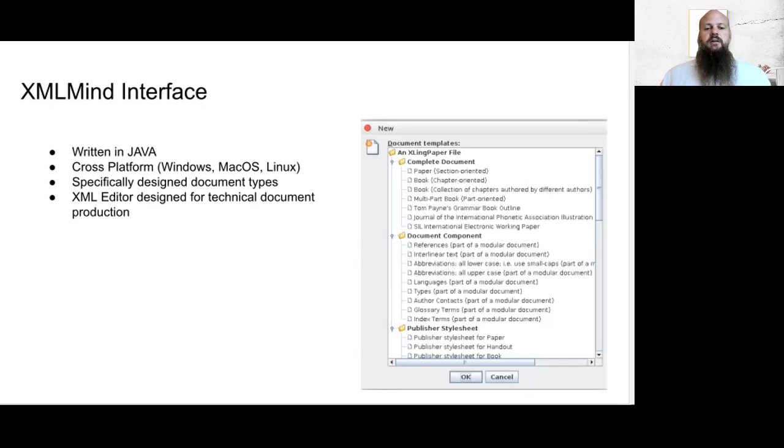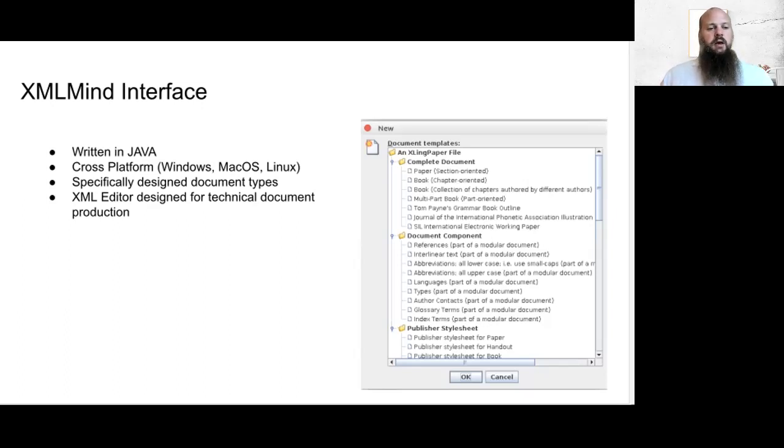In addition to that, there are reusable document components. So if you're working as an author across several documents and you want to reuse your glossary terms, or if you want to reuse your references section, in a similar format to what BibTeX does, if you have a database of references, you can use document components in XLingPaper.